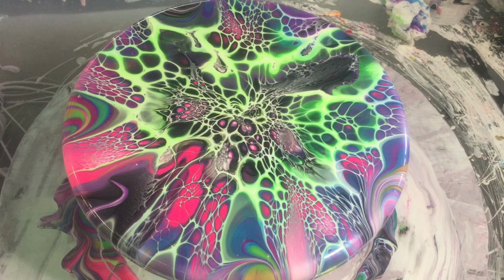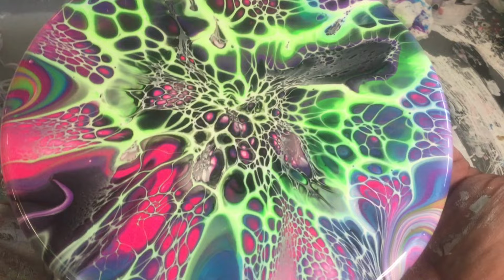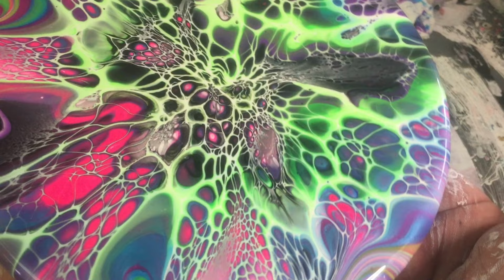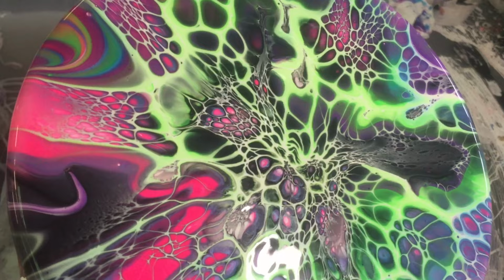Okay, so, and that is what we get. So you're going to have dark patches, like through here, where them five dots of cell activator was. Just gives it a bit more of a 3D depth when the colourful lacing's over the top.